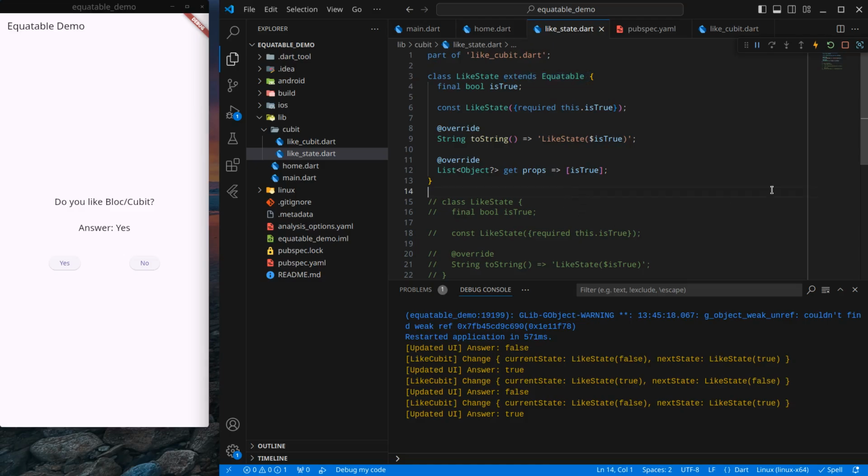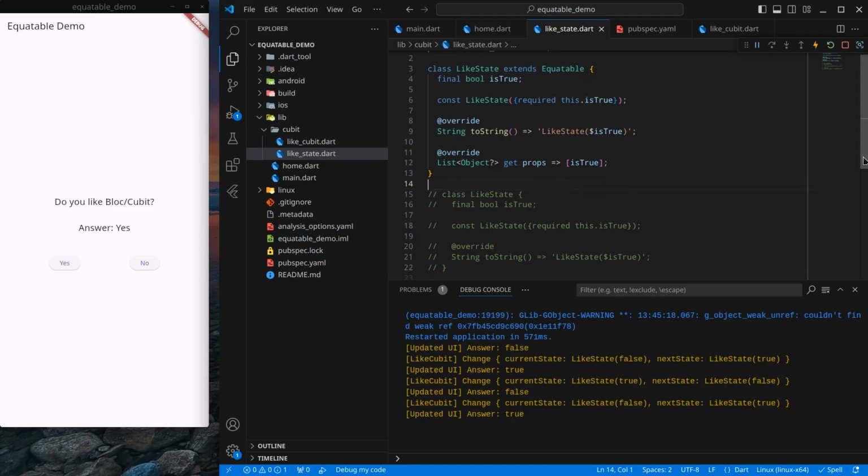Now let's say you don't want to do this with Equatable. So one way is you override the current equal to operator for this class, which is actually quite a lot of boilerplate code, as you have seen in the documentation. Or there is one more way out there, so I will just show you. Before that I just want to comment this toString and show you one more property of Equatable.